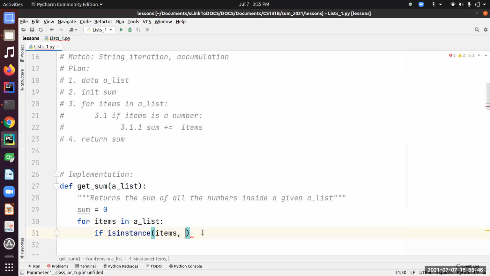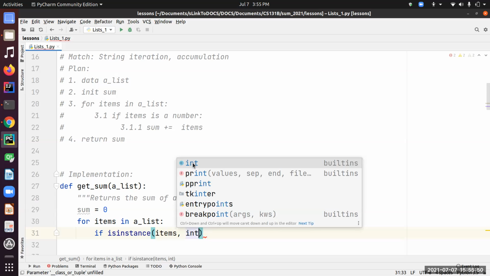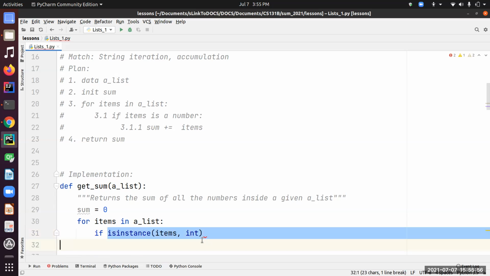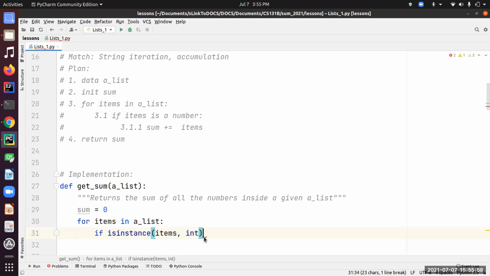In this case, int, that's the type. But this just covers one type. We need to cover both, right? Not both, sorry, either of them. So or, and the other one is float.